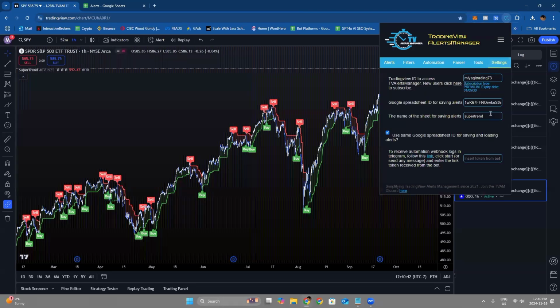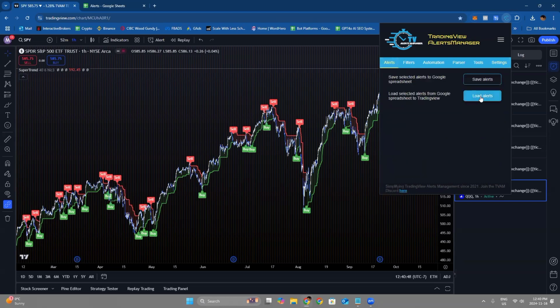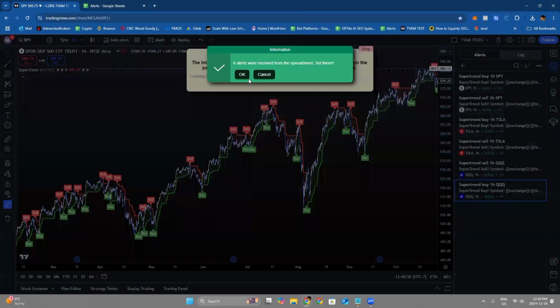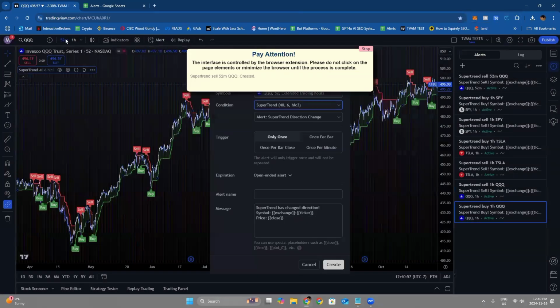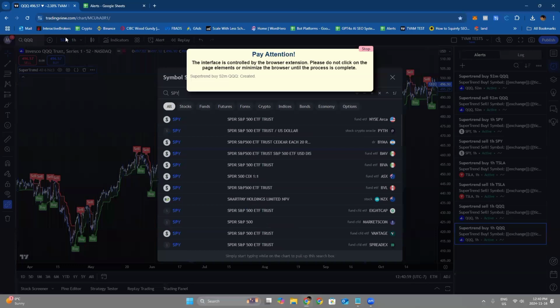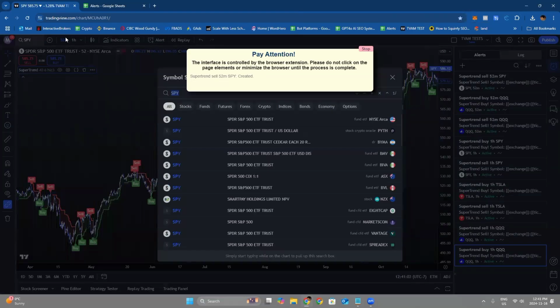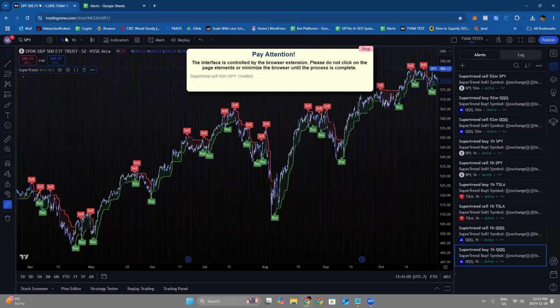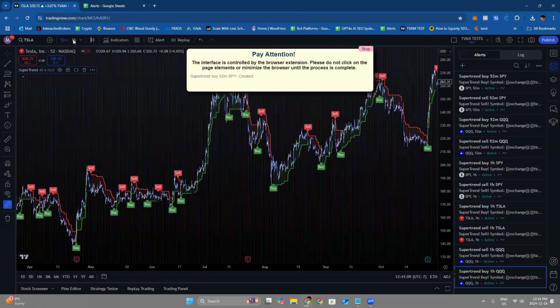So now what I'm going to do, I'm going to go to Super Trend 52M. It is present in the spreadsheet. I'm going to come over. I'm going to load those alerts. They're going to come on the 52M time frame, and you'll be able to create custom interval time frame alerts utilizing TradingView Alerts Manager or TVAM. So just kind of an interesting little tip there for you, right? It just has to be added to your TradingView timeframes.